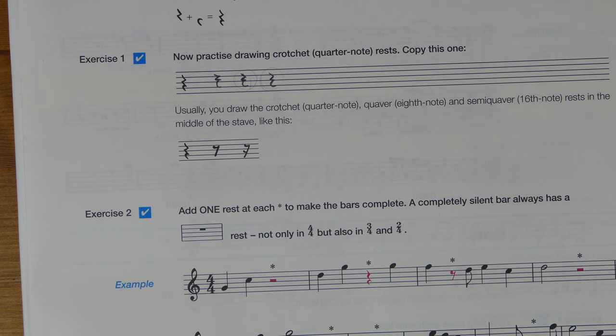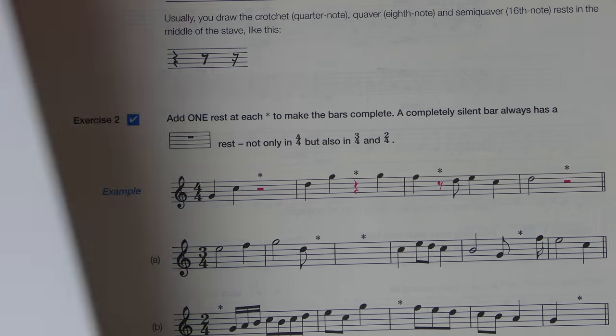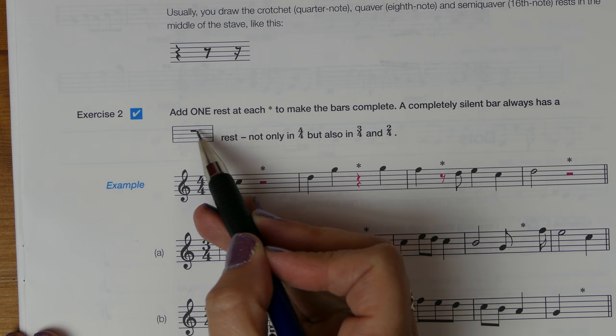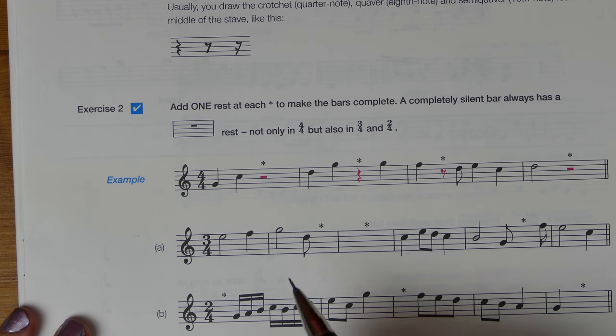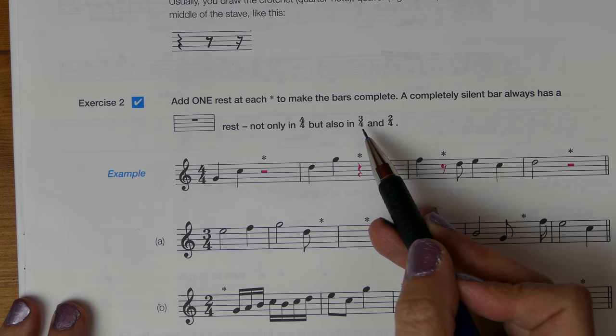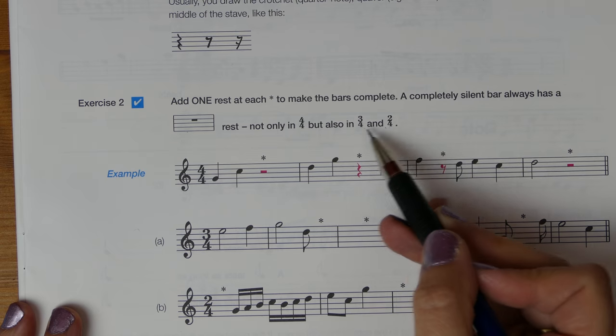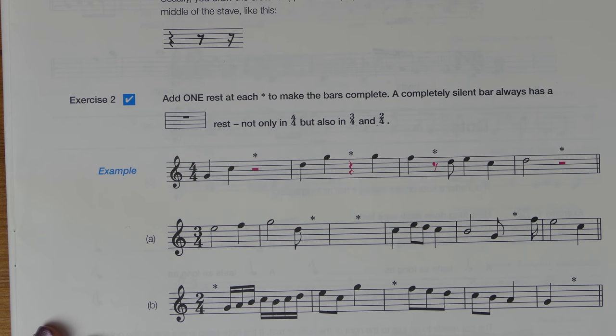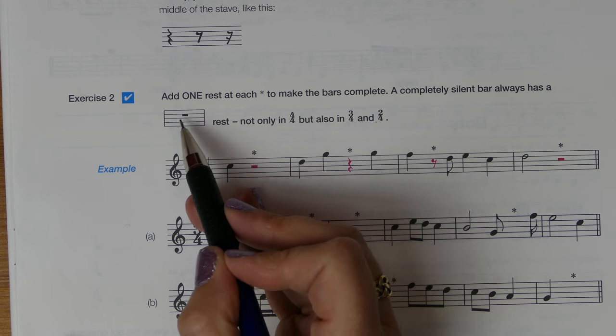Now there's just one point to add before we go on to attempting exercise two. This whole note or semi-breve rest that's worth four beats hanging off the fourth line also represents a complete bar silence regardless of the time value of each bar. So even if it's in a bar of 3/4 or 2/4, although technically that rest is too big for those bars, we still just use that as a quick shorthand way of full bars rest. If you've got a complete bar silence, there's no need to keep adding up little combinations of rests. We can just literally plop in a four beat rest.